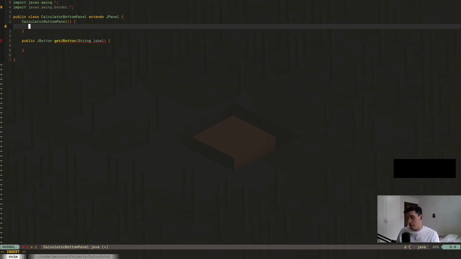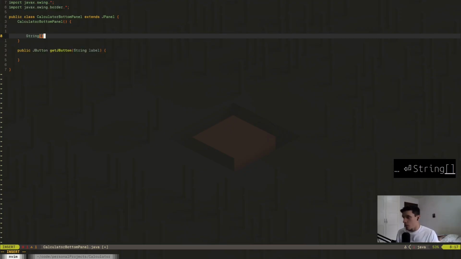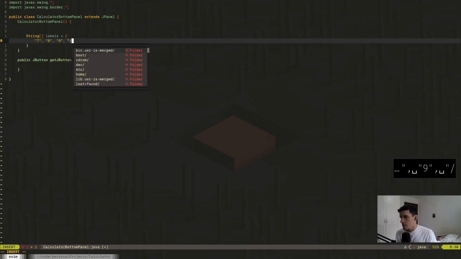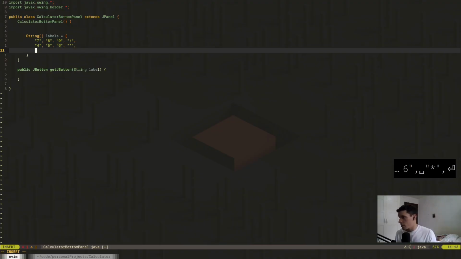First of all, one thing that we are going to absolutely need is our labels, like the labels for our buttons. It's going to be 7, 8, 9, and here maybe a division. Then 4, 5, 6, and here a multiplication operator.